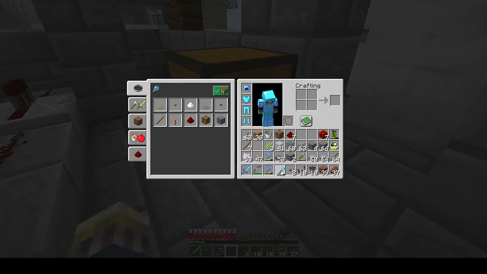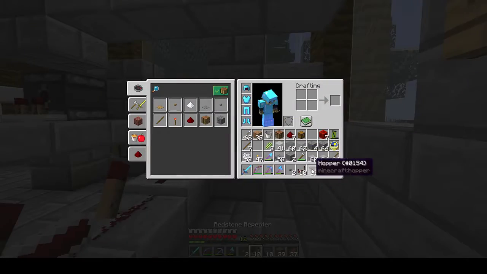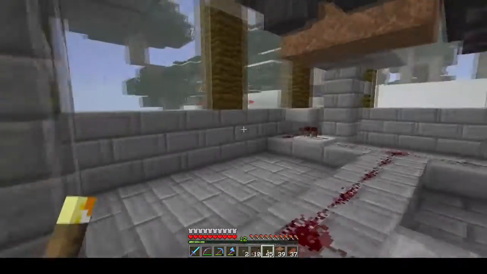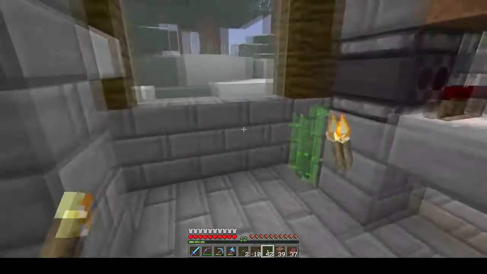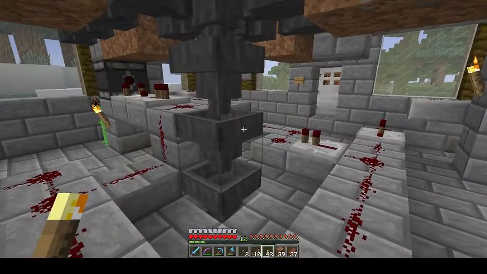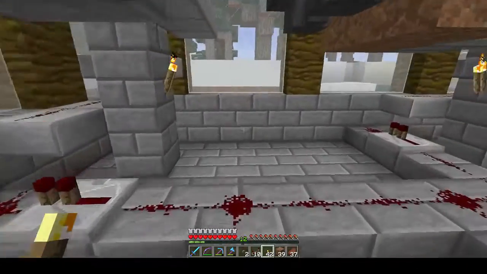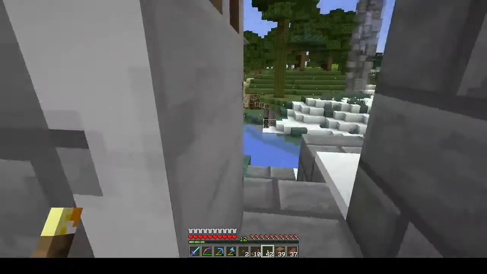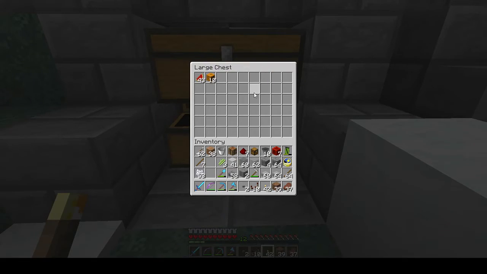Which means we can get rid of this. Now, this whole area is not necessarily spawn-proof, but I do want to make it so. All right, that'll do. Yeah, that should do. I don't think anything can spawn on redstone anyway, but I'm not 100% sure about that. Okay. So now, we got all our stuff.